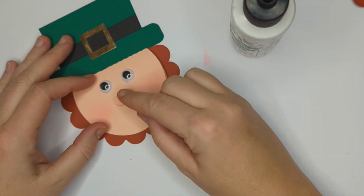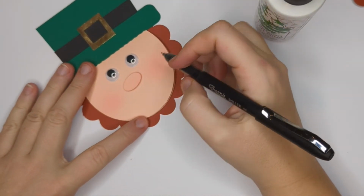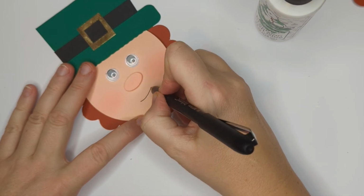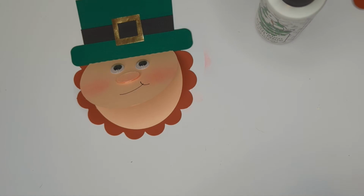Now he needs a mouth. You could leave him like this, but I thought that we could add, very simply, I'm just going to do a half of a mouth. And there we go. And we just have a finished card.